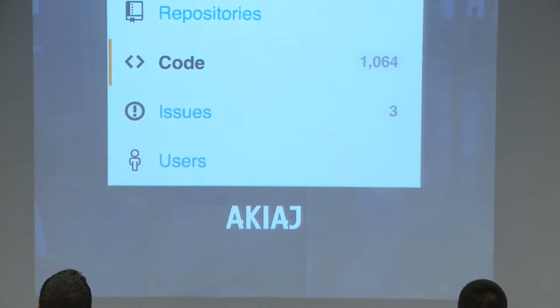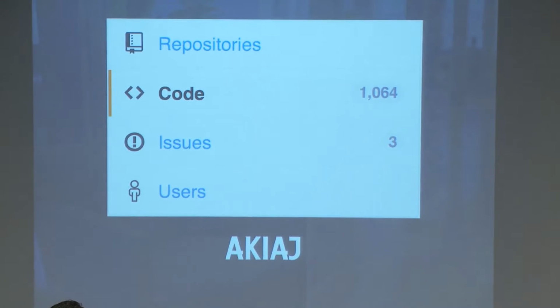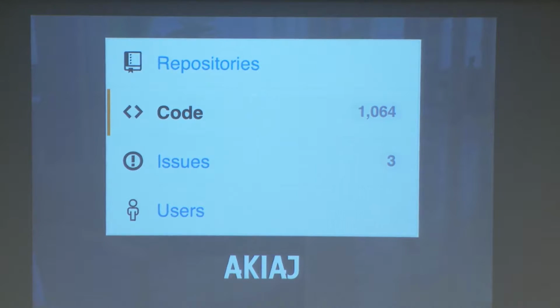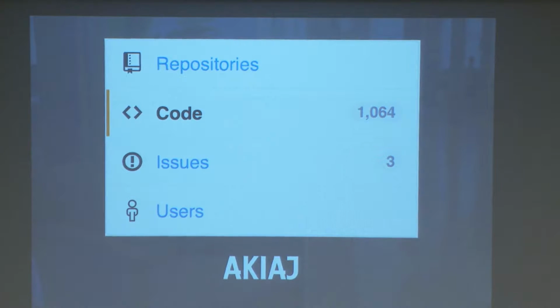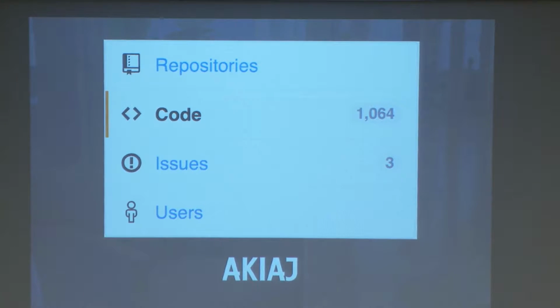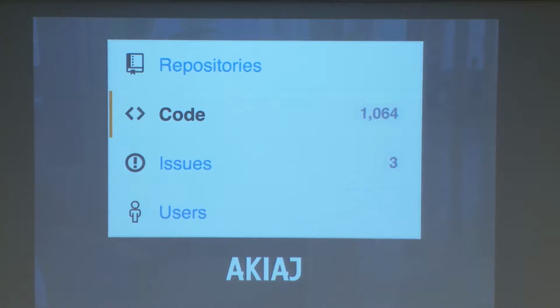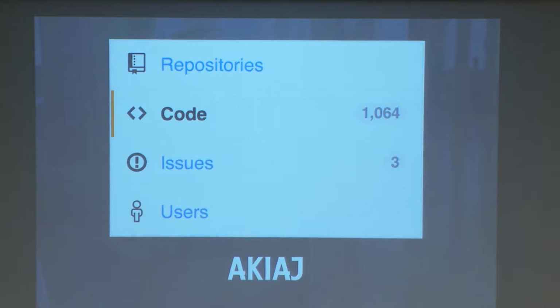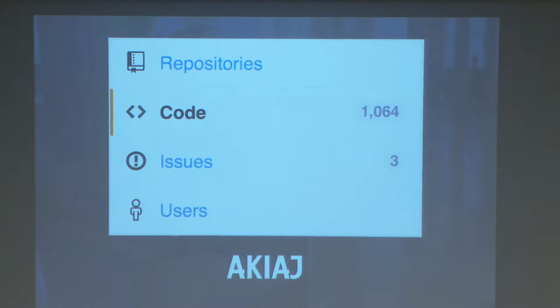One of my favorite ones, and this is because I don't work for Amazon, is AKIA. It's the prefix for all Amazon access keys. So if you find these, there's a really high chance that it's not a false positive, and you can log into individual Amazon accounts using this prefix. GitHub wised up to this and has changed this. I did a very similar talk at DEF CON, and since then they've done some additional filtering on specifically this keyword. So if you search for this now, you won't get any results. But that's okay, because there's still a whole lot more you can search for.